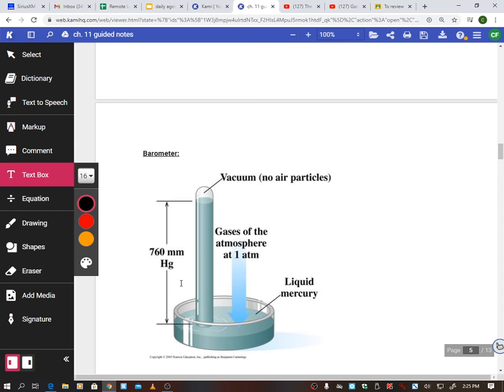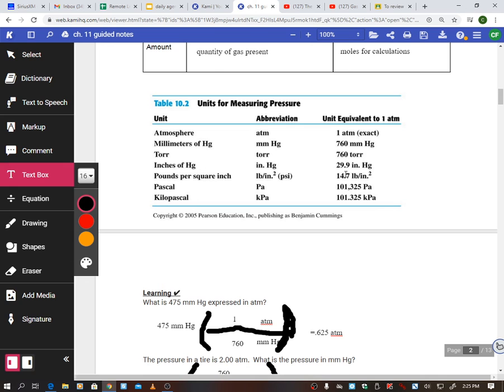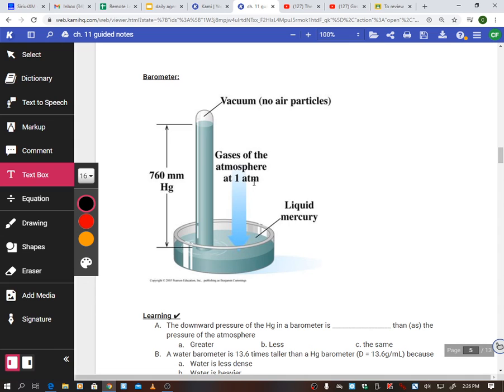So basically how we got, if you go back up and look at this chart where I said 1 ATM is 760 torr or millimeters of mercury, what happens is in a normal area on Earth, we have about 1 atmosphere of pressure from gases in the atmosphere. So if you just have a mercury barometer sitting here, they're looking at the level of this mercury and it's 760 millimeters. So that's where we get that millimeters of mercury and that barometer reading, and we can tell how humid or how heavy the air is.